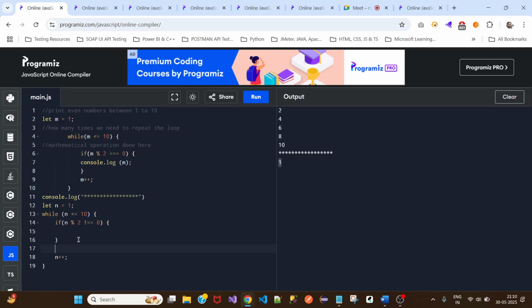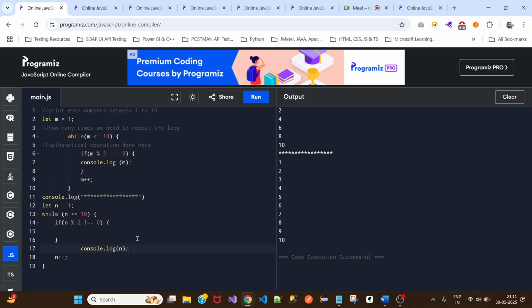Now, why did it print everything? Because we are printing what is given before the if condition.